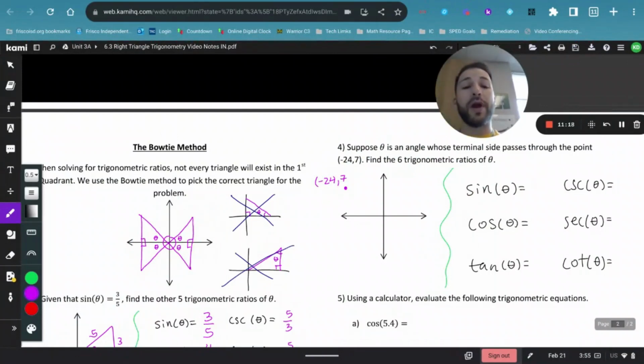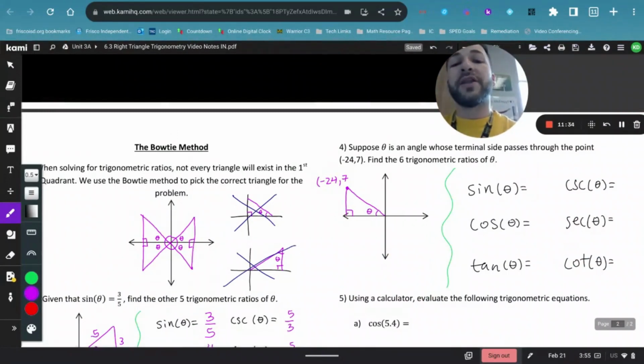And if that point is the point of my angle, the point of the side of my triangle, then my triangle is actually going to be drawn here in quadrant 2. And remember, I still draw it with that angle theta here on the origin, the right angle there against the x-axis. Nice and simple. Now, the other piece of information with that being negative 24, 7 is they've given me 2 sides of this triangle, negative 24 because that's the x distance, and 7 because that's the y distance. So then the last thing I can do is I can solve for my hypotenuse.